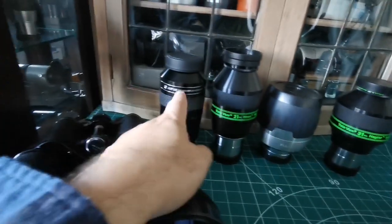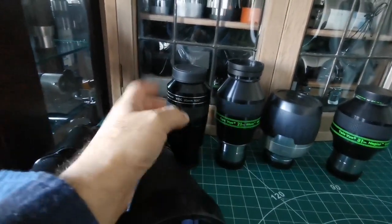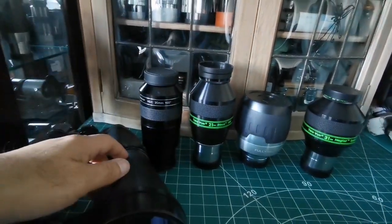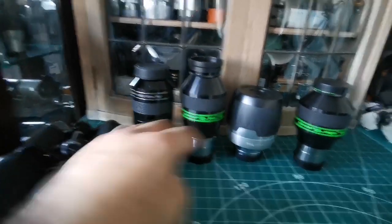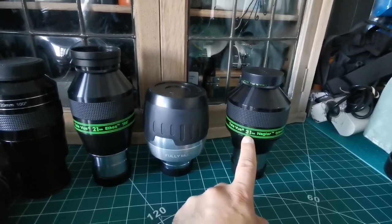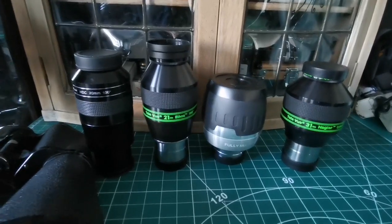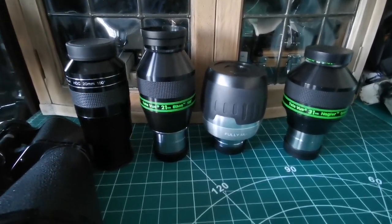Practically the APM 20mm is equal to the Skywatcher Myriad in the mechanical build or anything. This is the same as the Ethos practically. Just Ethos wants to be snobbish. They make it 21, so it stands out. Like 30, everybody makes 30mm now, 82 degree eyepieces. Al Nagler decided to make it 31, so it stands out. These are all marketing tricks. John, he's not there anymore, as far as I know.